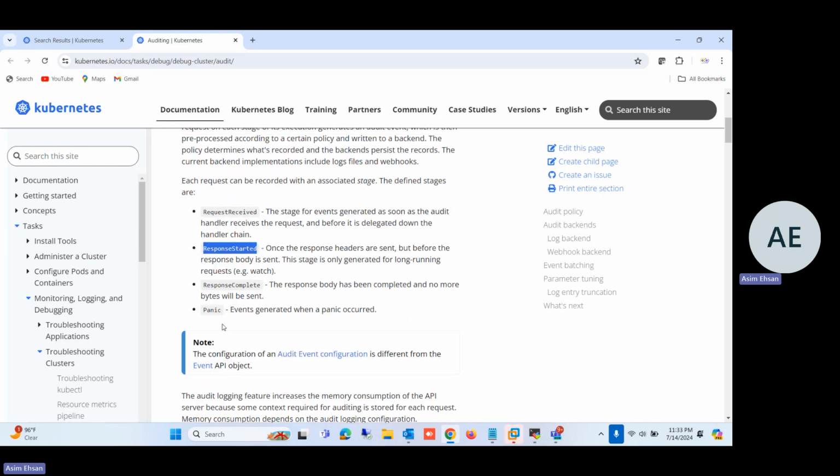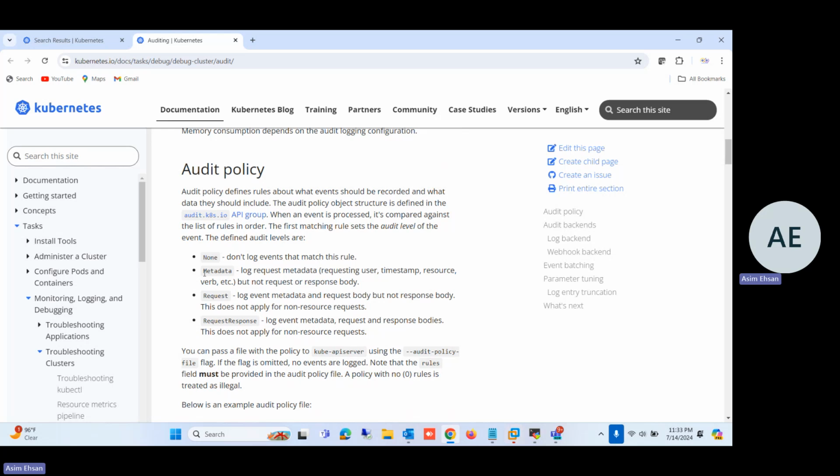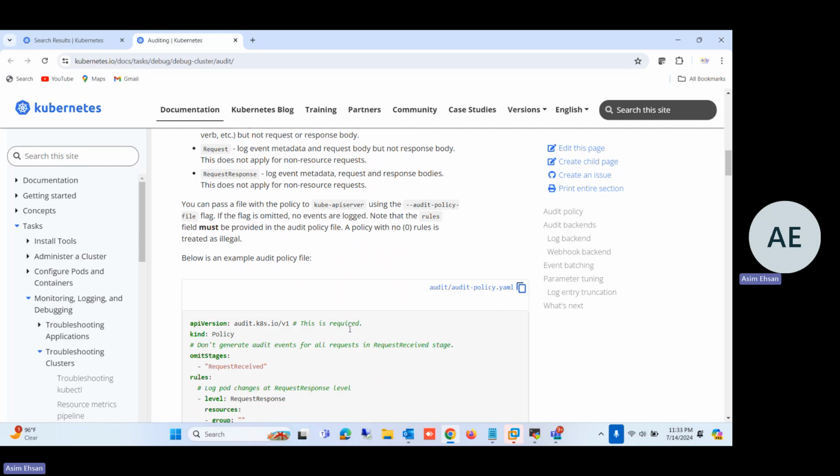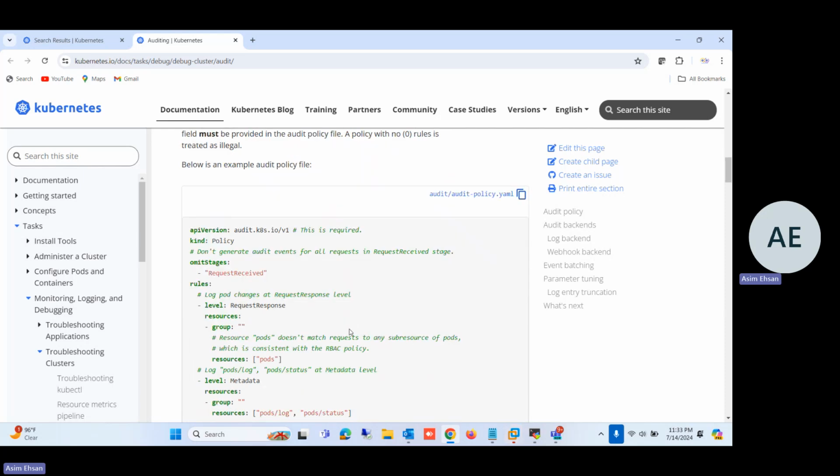But for every stage, you can get either metadata or request or a request response. So here is an example of our audit policy. We have to write our own audit policy, and then we will attach this policy to our API server. So this is an example of the audit policy.